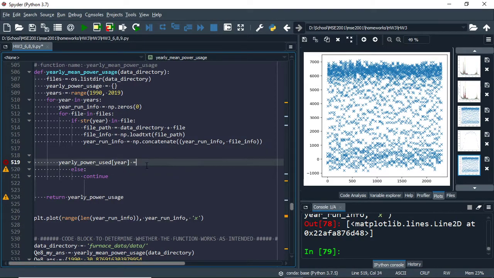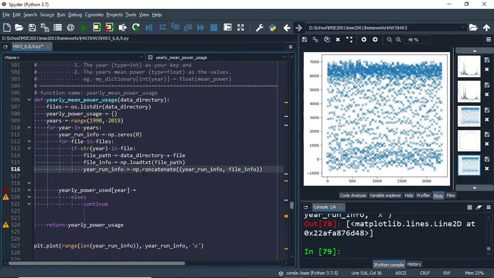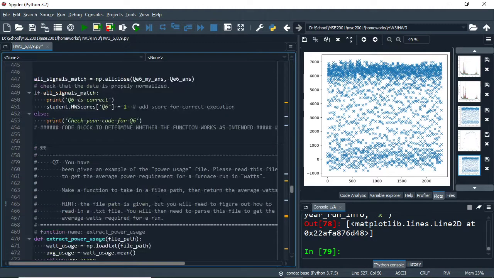All right. So what we're going to say is yearly run info has all of the runs. If we want this to be on a kilowatt hour basis, and the furnace runs for 8 hours, we're given it in watts. I believe it says that in the previous question.